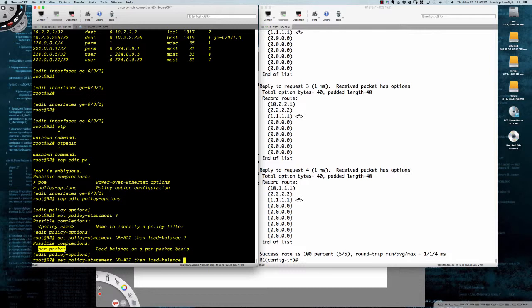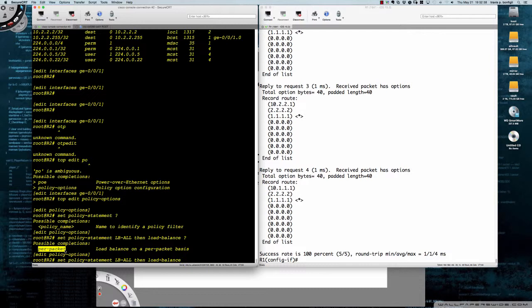That ASIC would do per packet load balancing, which is not a bad thing, but can be a bad thing. Because if you're experiencing latency and you're breaking the packets up over different paths, if they're arriving out of order, that's going to cause overhead to have those reassembled and put back in the correct order.